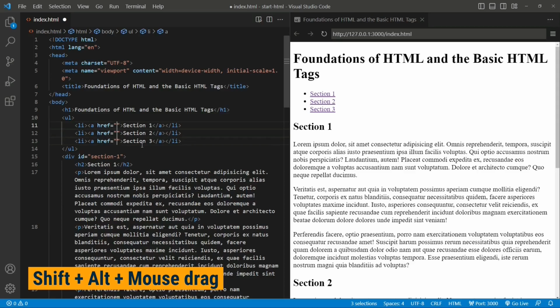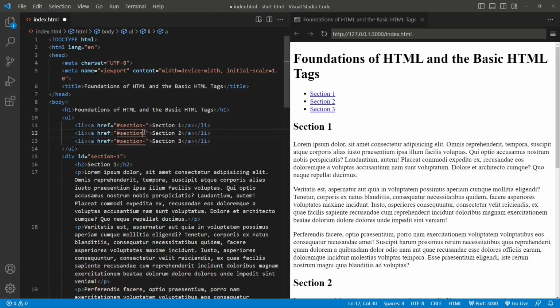After that I add the target div ID as section hyphen, followed by 1, 2, 3 for each section. I created the hyperlink for each section. It's an internal link.